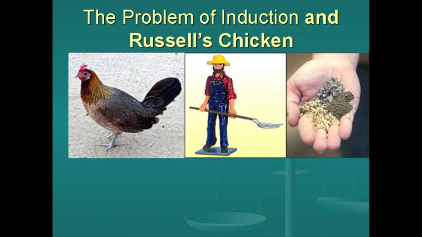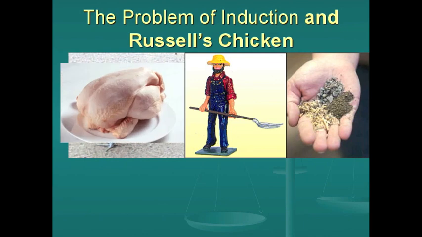Imagine this chicken's surprise, Bertrand Russell says, when one day the farmer shows up and the chicken gets its head cut off. Damn it. Okay, so obviously the chicken made a mistake. The chicken made some sort of problem. And the question that Russell asks us is, if you could give this chicken advice, general advice, not specific advice. You can't say, hey, don't trust the farmer, he's going to cut your head off. You can't tell him that. But you can give him only general epistemic rules about how you should govern your beliefs. What kind of advice would you give him?